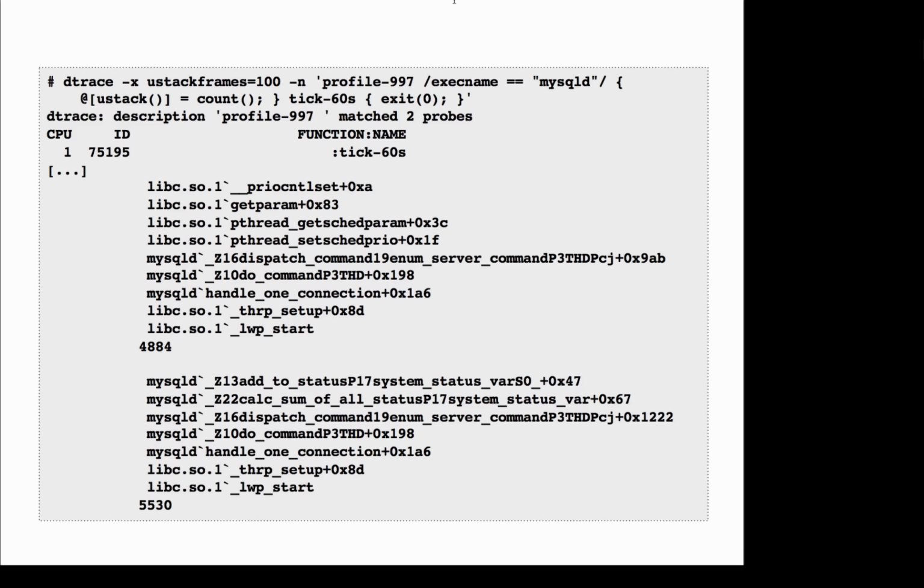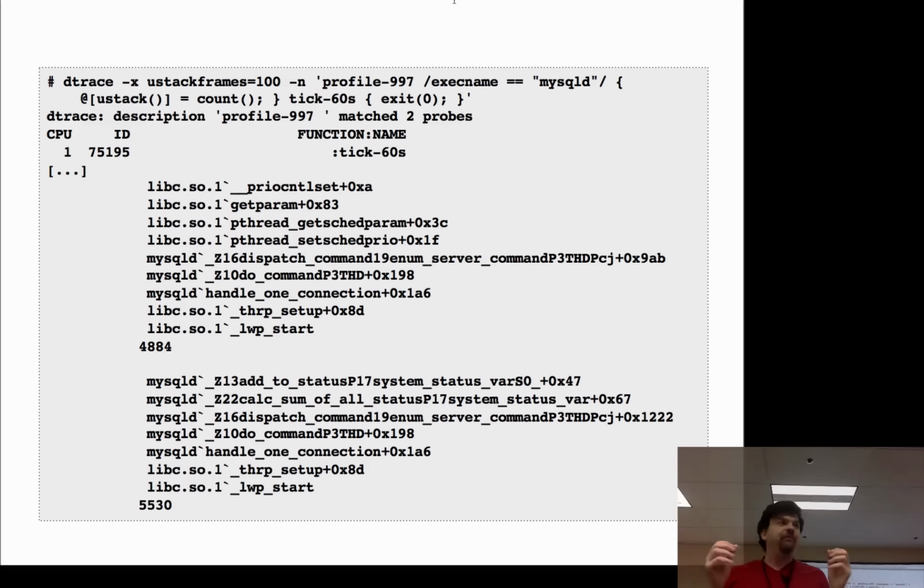Anyway, dtrace one-liner: set the user stack frame depth to be up to 100, if I'm the MySQL daemon, aggregate on the ustack, and then count. And what dtrace will do, and you can do this on FreeBSD, is frequency count the entire stack as a key, which is fantastic. Many profilers will dump events, and then you have to post-process the file. PMCstat is great, I love PMCstat, but it's one of those profilers that currently dumps events one by one, and then you post-process the PMC log.